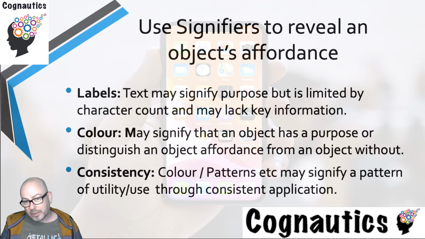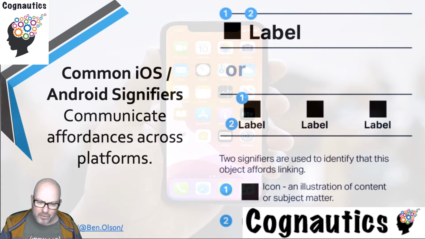And don't forget that while you can use different colours, you do want a consistency of look across the entire app. Some examples of labels here. At the top there, you've got, for example, an icon with a label on the right hand side. You could do a smaller icon with a smaller label underneath. And the icon should give you an idea of the content that's going to be there when you click it. So for example, the magnifying glass, the loupe, which then gives you the ability to zoom in or to search.